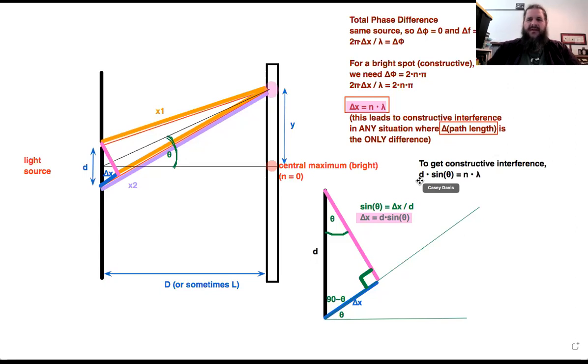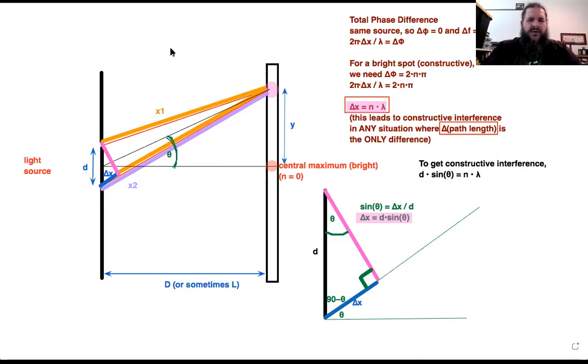Any other questions on that? I had a quick question. Can you please re-explain how you knew that theta was below the delta x? Like you knew that was theta from the original drawing that you did. Yeah, because we're defining theta as the angle of elevation from horizontal up to the line of sight to the point of interest.